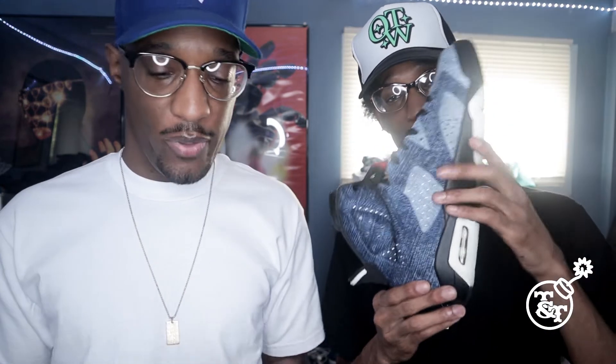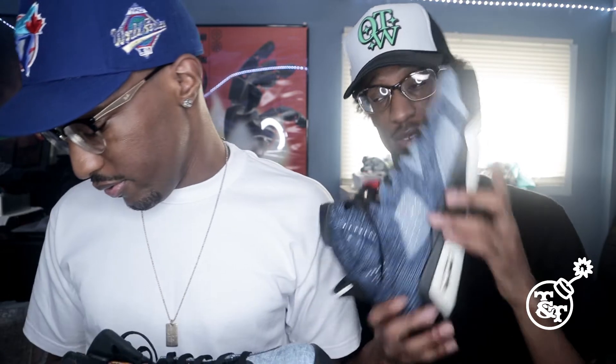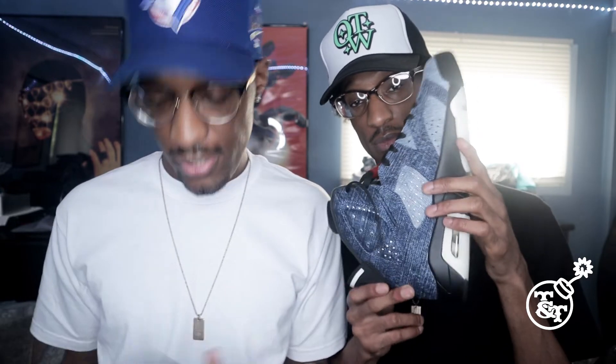A lot of people sleep on them. I feel like a lot of people sleep on these because it's like, not a lot of people... these are not a lot of high-hype shoes. Like, I feel like with these, these are pretty good shoes. This is definitely a sleeper, man. And I feel like what we do is — how our style is — we normally go against the grain and try out new stuff, and most importantly, just think outside the box, man, when it comes to style and stuff.